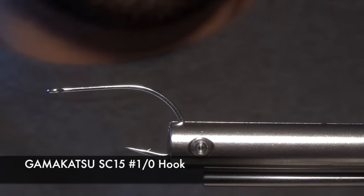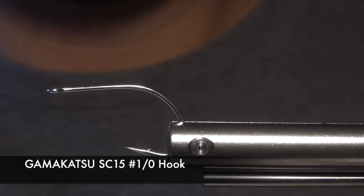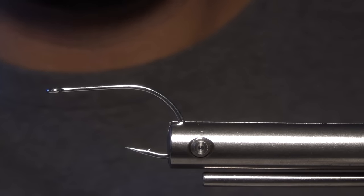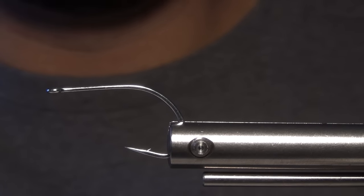Today we're going to tie a fly called the EP Bay Anchovy. It's a great fly for snook, tarpon, little tunas. The first thing we're going to do is start with the SC15 Gamakatsu hook in a size 1/0. He only ties these in one size, 1/0.